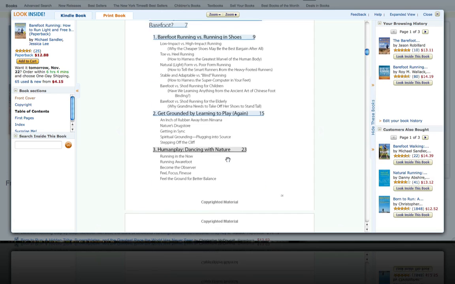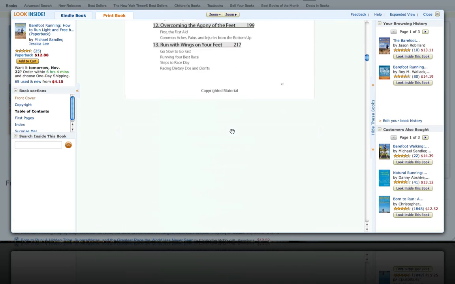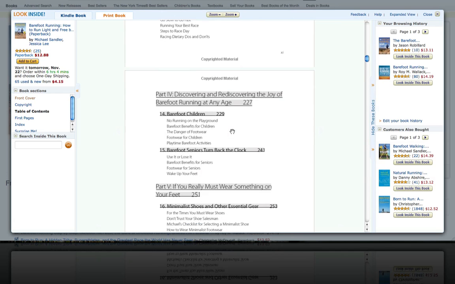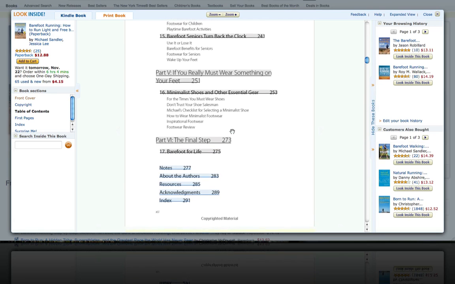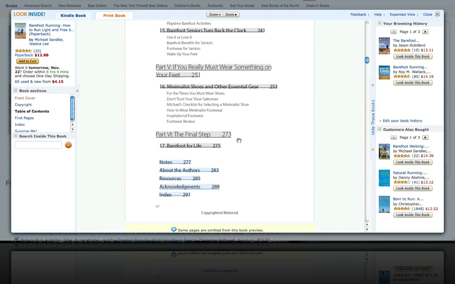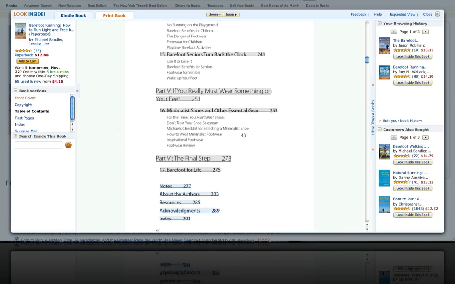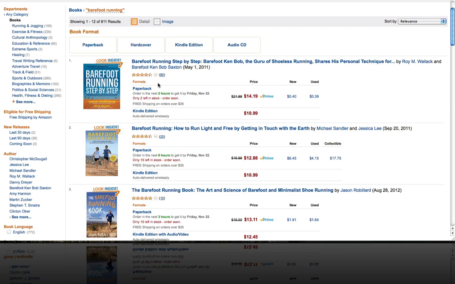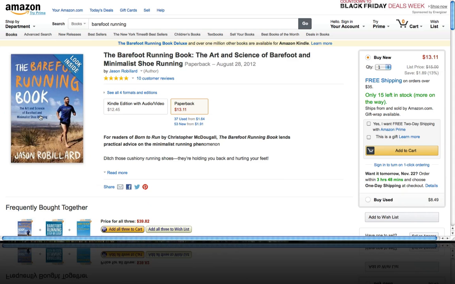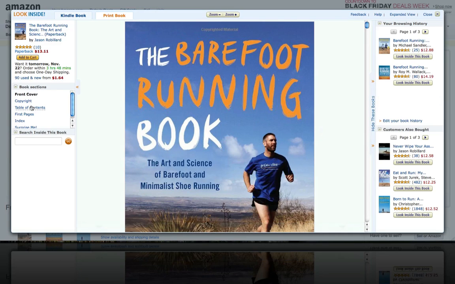You can also see it starts with an introduction and finishes off at the bottom with a final step, call for action. So this is the conclusion. So it's the sandwich in between, moving from philosophy and the big why into the tactics, into the gear, and so on. So let's go back and look at one more book here. And inside this one, table of contents.